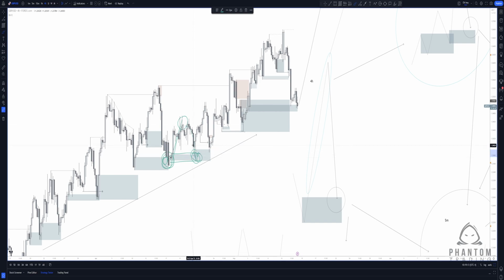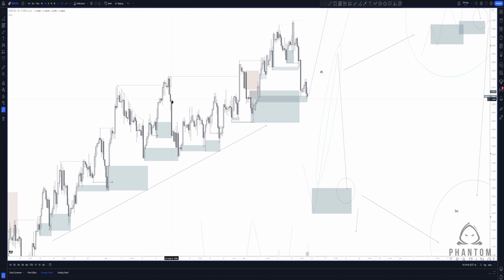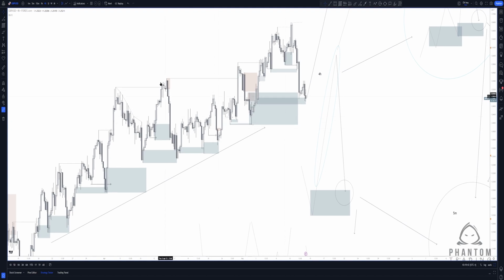How can I look to get involved in here? How can I trade pro trend? If you want to be more specific, how can I catch a long at the 4-hour zone, but how can I take longs along the way? Did we pull into something here to go long? Basically asking the question of why, but being a little bit more deliberate and saying, how can I trade along with the 4-hour? If I'm only looking for buys, if I'm only looking to trade the pro trend, what can I do? How does that change how I look at the charts? So what I'm going to do is put a marker here.